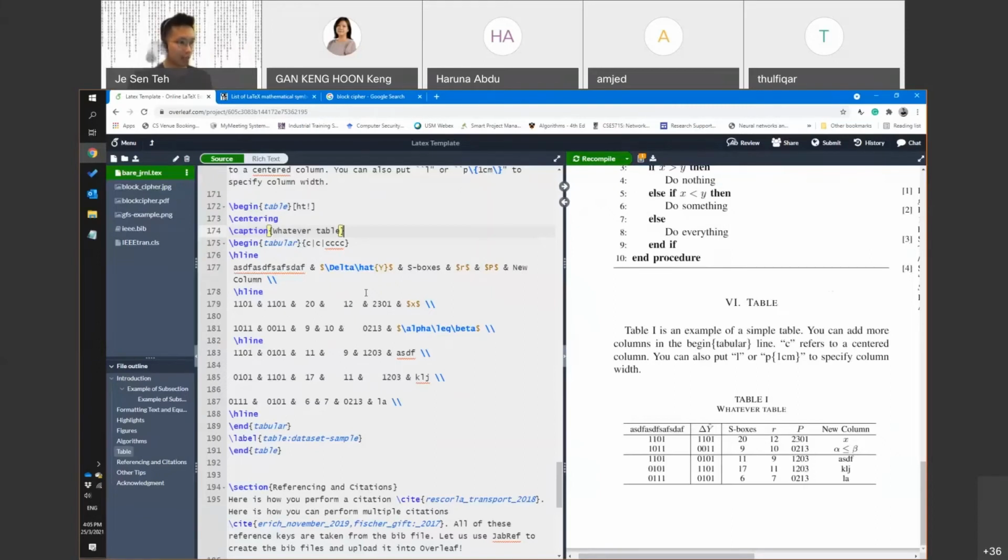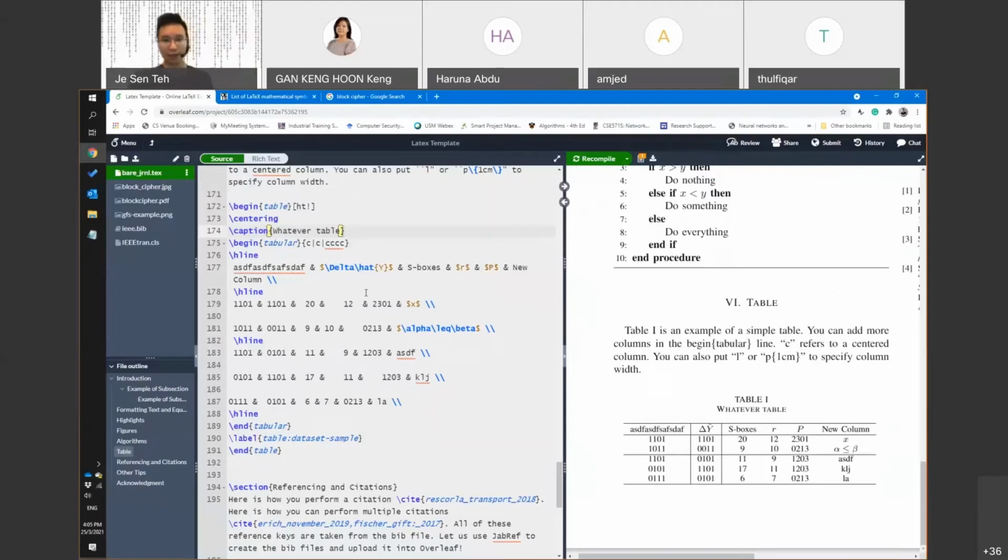Okay, somebody has asked about multi-row. That is something that I probably will not cover here because it's quite complex. But later on, if you want to use multi-row, there are many other resources out there for you to copy a template and use multi-row. You probably need to import a package to use multi-row. In a bit, I will show you how to search for all of these resources, because there are just way too many functionalities that you can import and use.